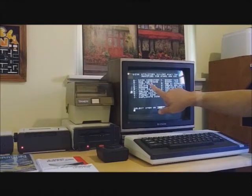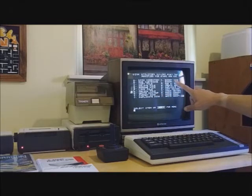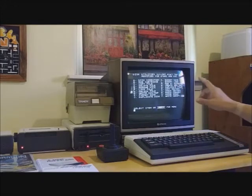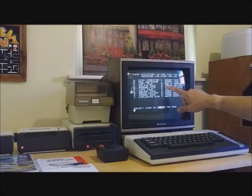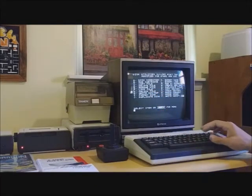You can copy files. You can write DOS duplicate, which is your system information. Binary save, binary load, which actually loads programs by how they're numbered on the disk. There's a create mem.save function, which is very important. Usually on most disks that you start up like this, you want to do that.